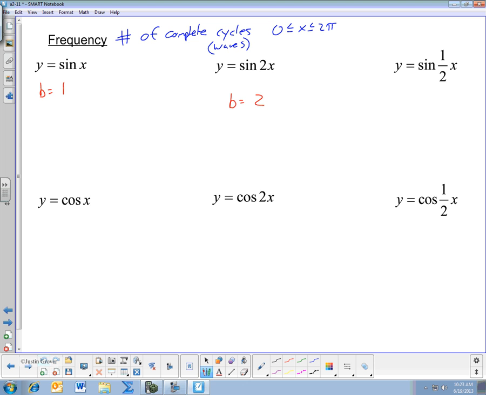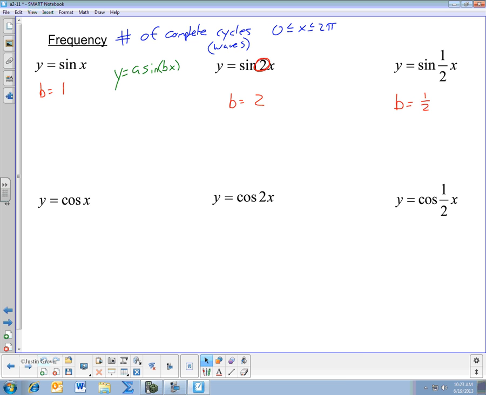And at this point, you could probably realize that it is in the equation. It's in that number. In the last video, we talked about how your functions go y equals a sine x. Well, now it's a sine bx. And the a is your amplitude, the positive measurement, how high does your graph go? And b is your frequency. How many complete waves or complete cycles do you have from 0 to 2 pi interval? And so this last one right here is going to have a frequency b of 1/2.